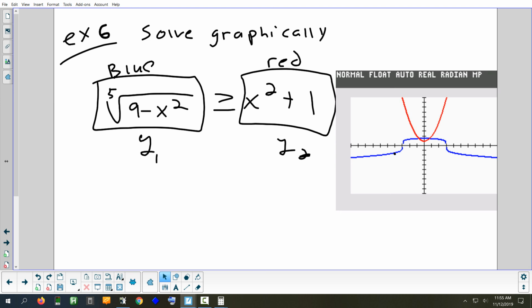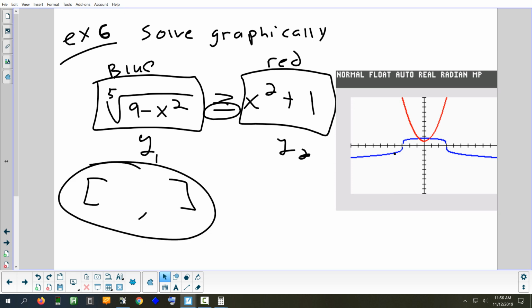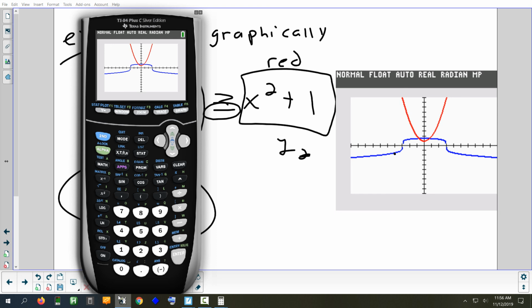Now, when I write my interval, will it have brackets or parentheses? Brackets, because it can equal. How am I going to figure out those two numbers that Chris estimated that were like -1 and 1? How am I going to get them exact? Yep, Chris? Use second calc intersect. Yep, second calc intersect. Okay, I'll do the one on the left. It looks symmetrical, so I'm guessing the one on the right is going to be the same but positive. But if someone could double check the one on the right, that would be helpful.